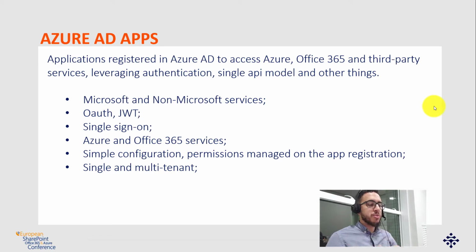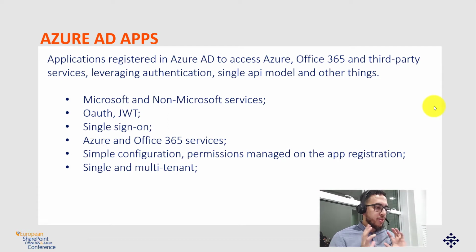Okay, we can configure permissions, we can do single sign-on, and it's pretty simple to configure that. It's a good thing because we can just set up a single application model or a single service that will consume other services in Azure and Office 365 without needing to deploy anything or pay for other services for it. We can just register, ask for permissions, configure the permissions, and then use it, generating tokens and so on.